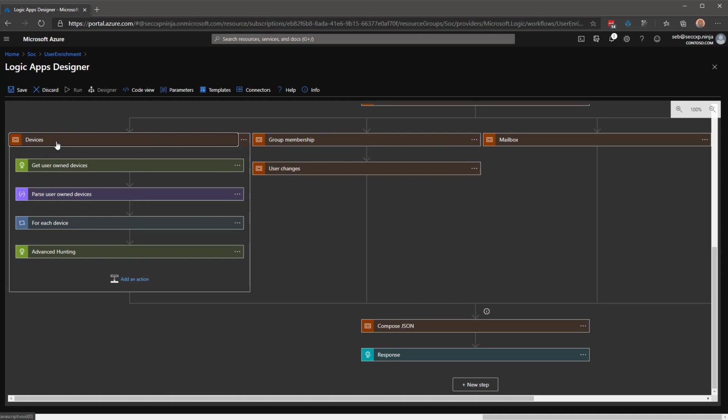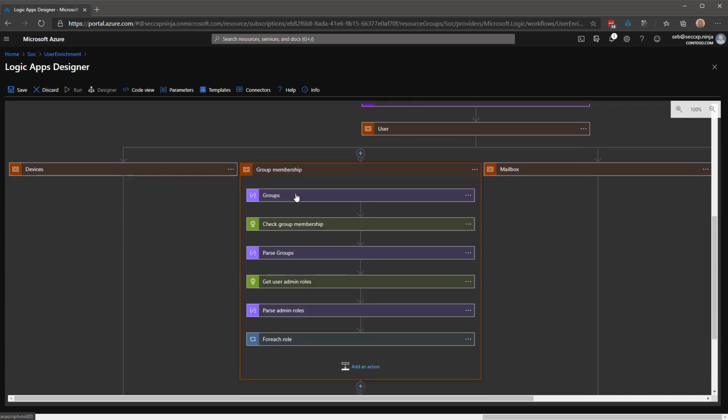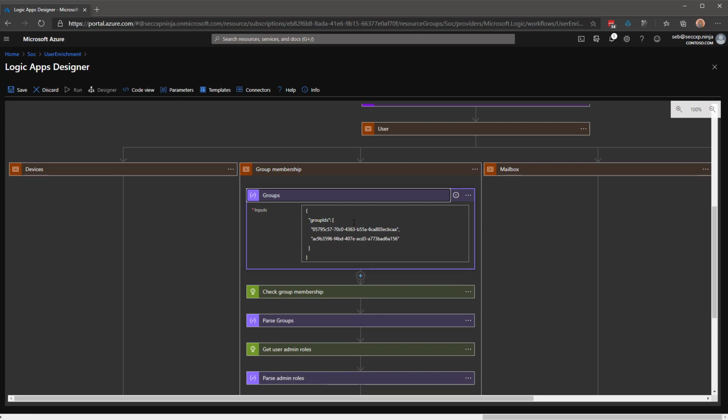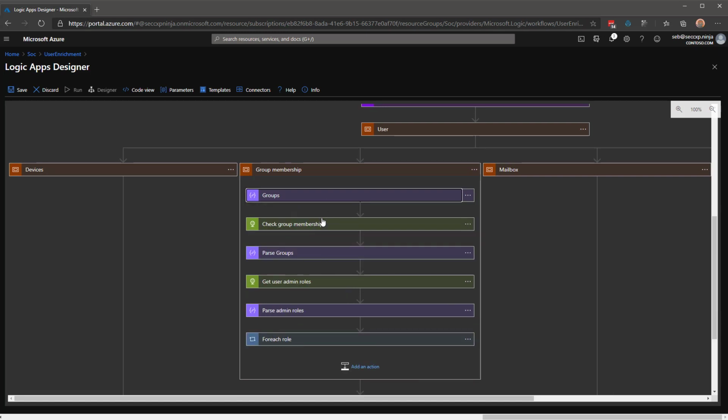After that, so this is the devices component, I'm checking the group membership of my user. And right here, I'm checking the group membership of a specific subset of groups. So this technique requires you to put the maybe sensitive group information, your VIP user, or maybe, I don't know, a specific user that you want to monitor. And this is going to be used when you check the group membership. So if the user is a member of those groups, you will have the information of your user group membership, and you will know that this user is actually a member of that group.